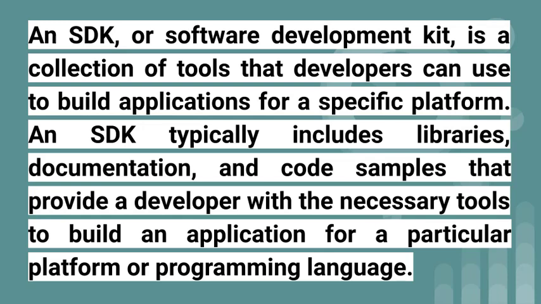An SDK, or Software Development Kit, is a collection of tools that developers can use to build applications for a specific platform. An SDK typically includes libraries, documentation, and code samples that provide a developer with the necessary tools to build an application for a particular platform or programming language.